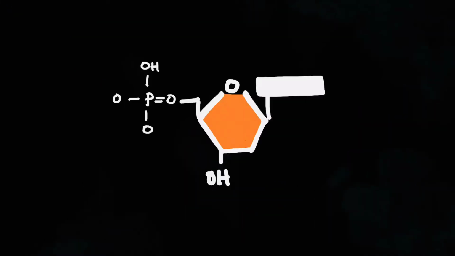So this is what a nucleotide looks like. It's made up of 3 components. The first is called a pentose sugar. A pentose sugar is also known as a 5-carbon sugar because it's composed of 5 carbons. So there's your first carbon, your second carbon, third, fourth, and fifth carbons. Now, bonded to the first carbon in the nucleotide is something called a nitrogenous base.